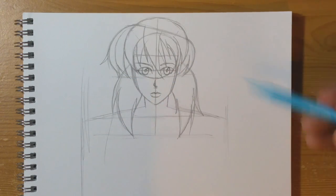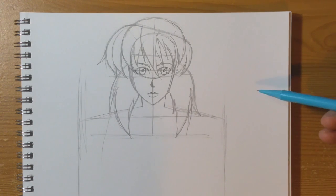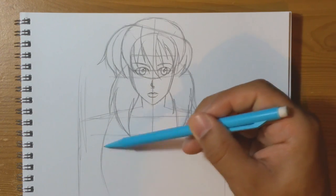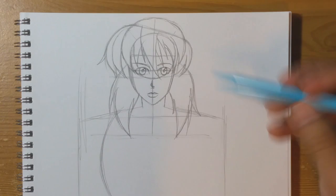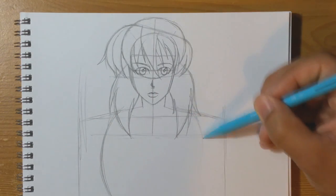So if we imagine this is our framework that the character is going to fit into, we're going to create a curve that comes in like this. That's going to be the absolute outer edge of her chest, and this is with a heavy jacket on, which is why it's extra wide than usual.